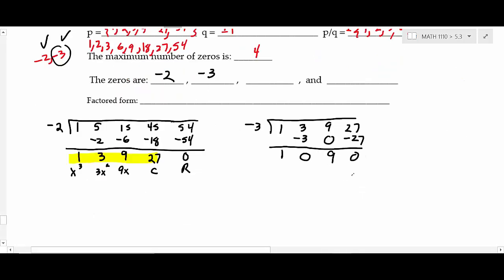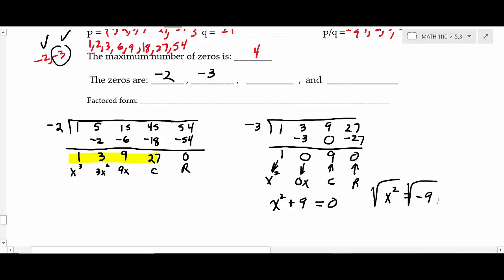But what you're going to end up having, of course, that's a remainder. This is a constant term. That is 0x, and then that's x to the second. So what you have left over is x squared plus 9, okay? And then what you do is you set that equal to 0, and then you solve that equation. And they're going to be complex, because what you would do is move the 9 to the other side, so you would have x squared equals -9. And when you do the square root, you're doing a square root of a negative number, so that's why it's complex. So that would be x equals plus or minus.